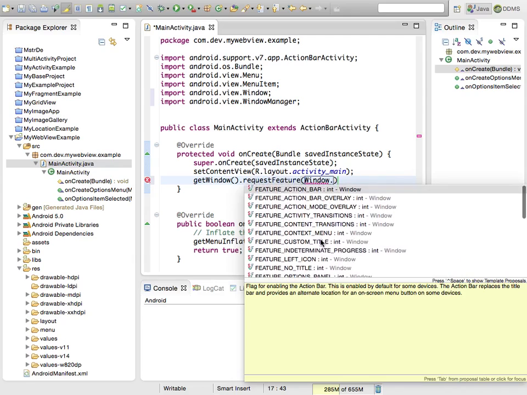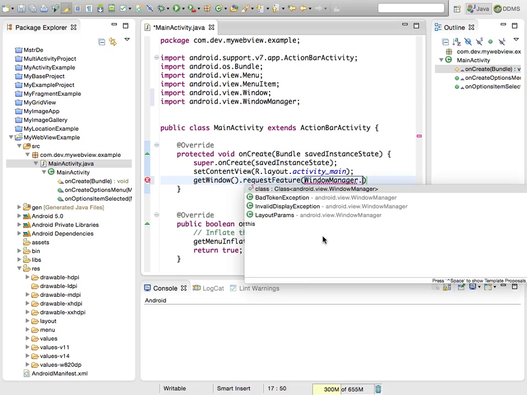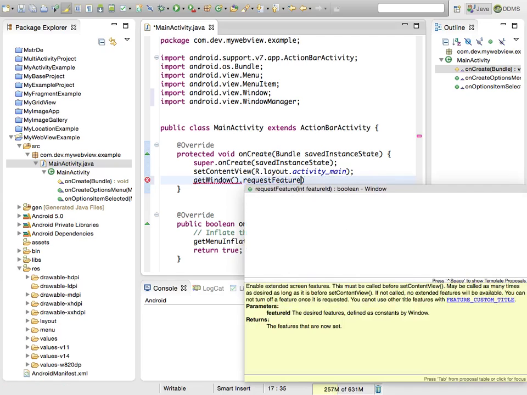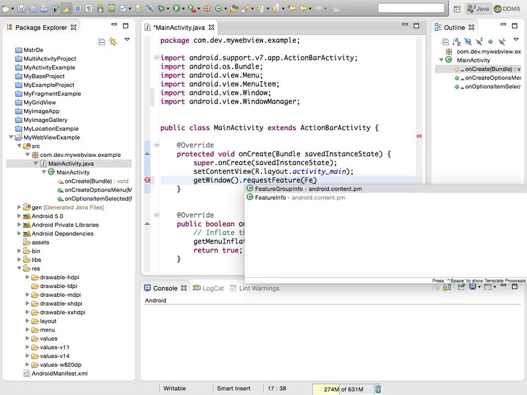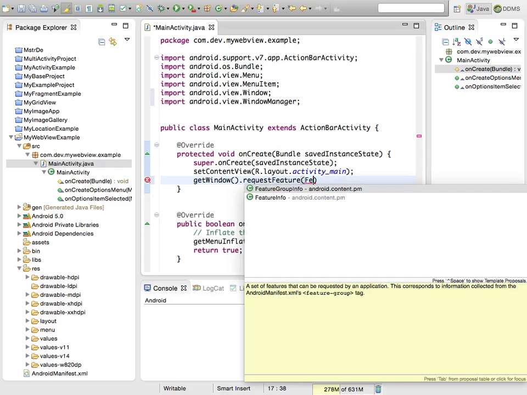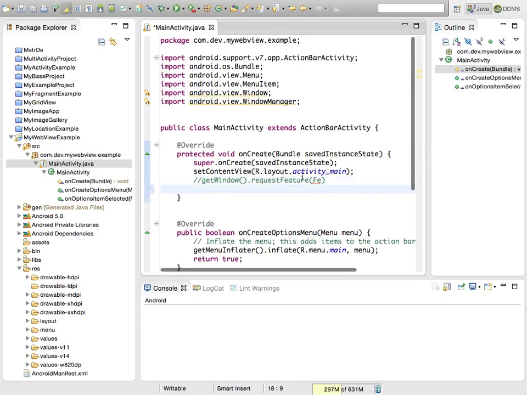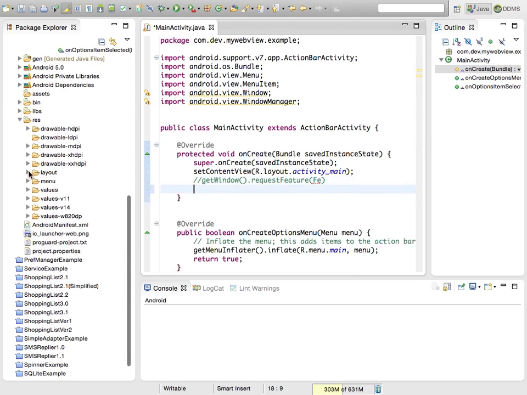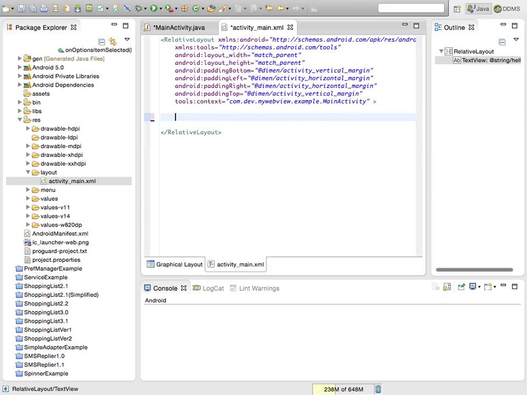Looking for a constant which will push the... okay, let me find it a little later. Let me first add the layout. As usual, I'm going to change the layout. Instead of this text view, maybe I can keep the web view alone. This puts in a lot of margin.